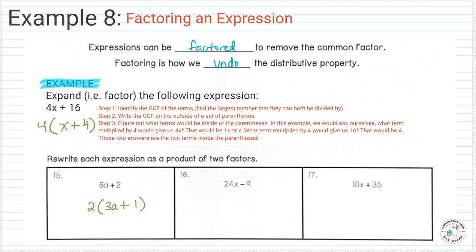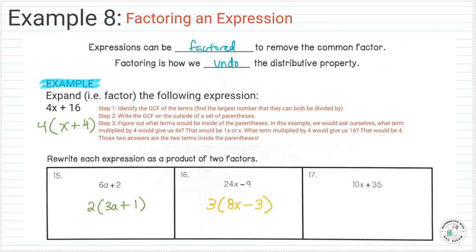So now we're going to do the same idea with the 24x minus 9. What is the GCF of 24 and 9? The GCF, the biggest number that those can both be divided by, is 3. So now we're going to have 8x left because 3 times 8x would be the 24x. We have a subtraction sign in between. 3 times what is 9? That's a 3. Now, one way you can check too to make sure that you did actually find the greatest common factor is whatever's left inside the parentheses should not have any common factor other than 1. So that's a good way to double check too.